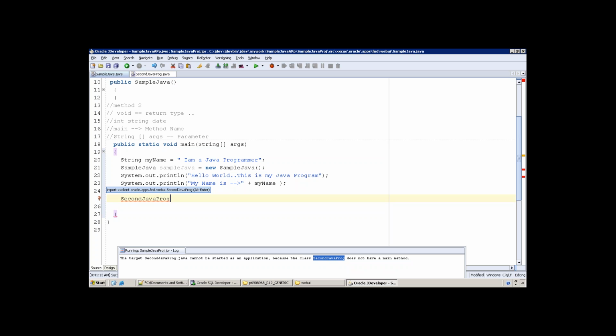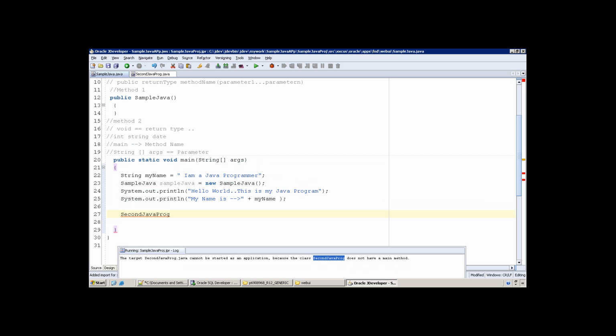Nothing but you can execute that particular greeting message from another program, but within the same program you cannot execute that one because it is not having a main method. Now I want to execute that particular greeting message from my first program. So just press Alt Enter, it will import a library.